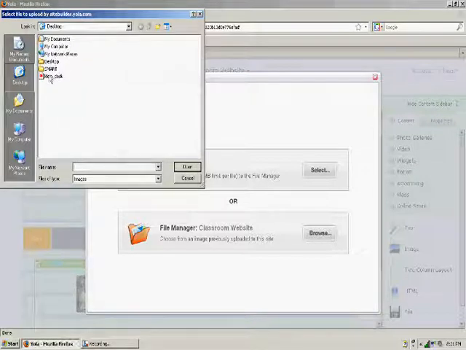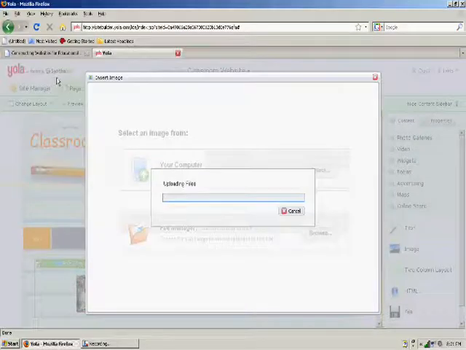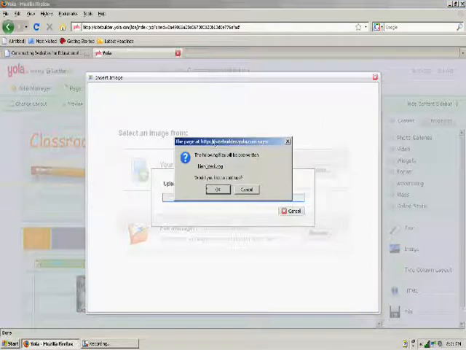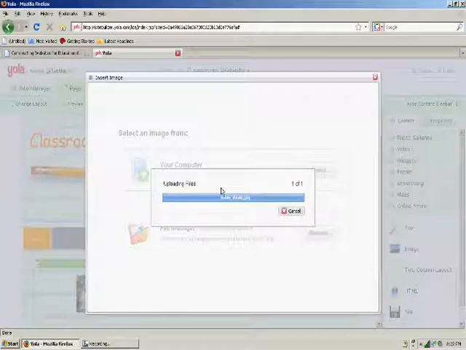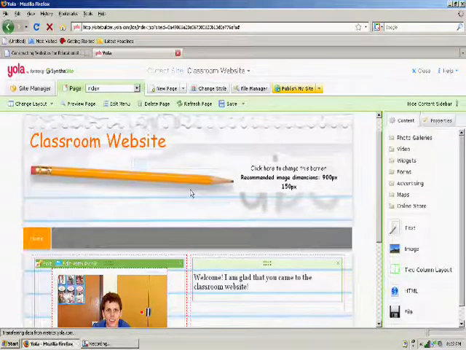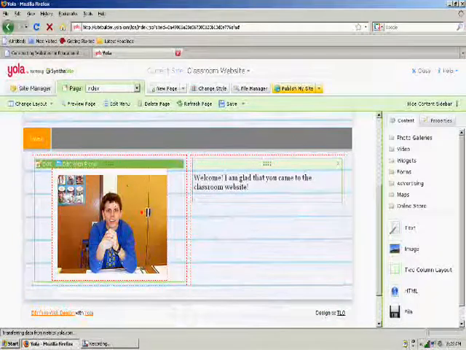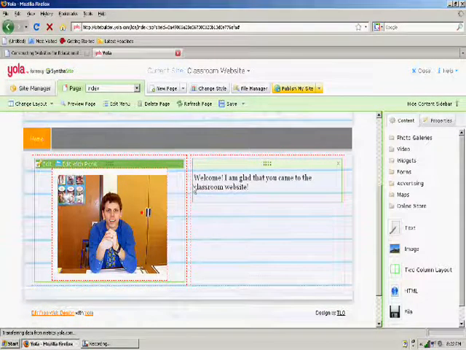We saved it to our desktop, and here's mine, Klein_desk. It's me at my desk. I'm going to double click it, 1, 2. When I do that, it says the following files will be overwritten. I practiced this before I did the tutorial. Normally for you, it will just insert the image, but I'll click OK. You can see that it's uploading the file, and once it's done, there I am, Mr. Klein. That's me, my welcome message.